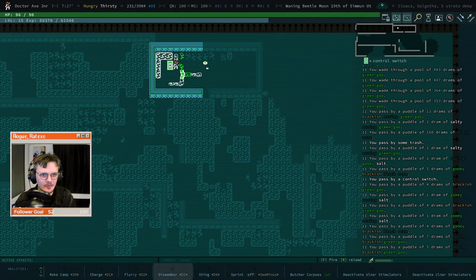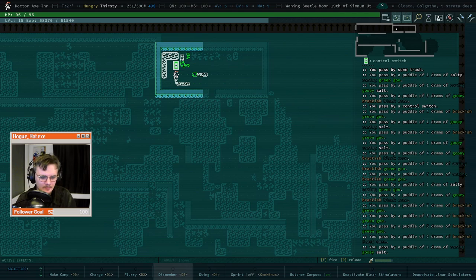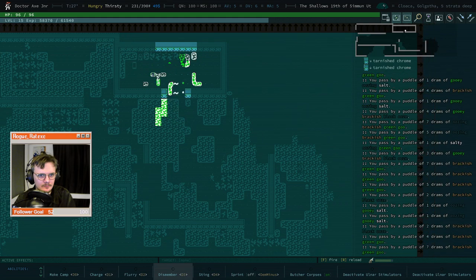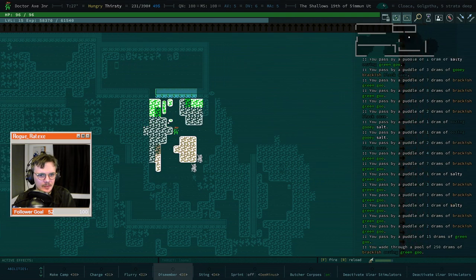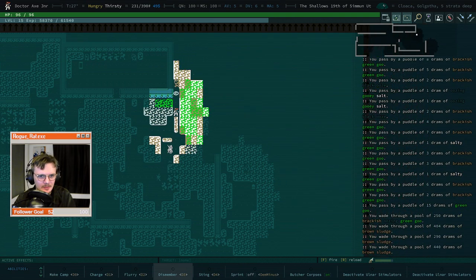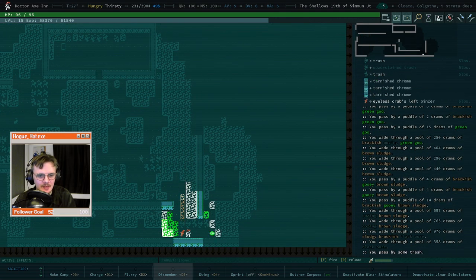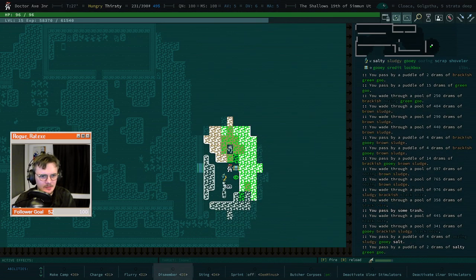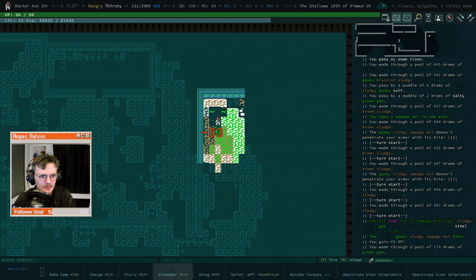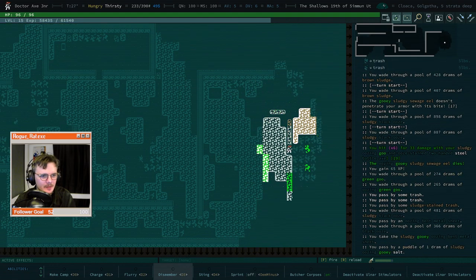Does this not work anymore? Where's my elevator? So that doesn't seem to work, which is kind of worrying. I don't know how you would get out of here. Normally, I have a recoiler, so I know I can just teleport out of here, but how would you do that if you didn't have a recoiler? Have I looted this? No. Take this, take this.